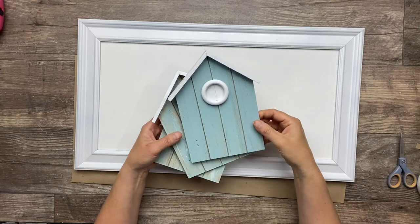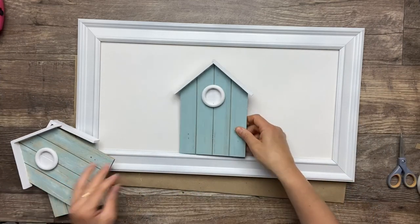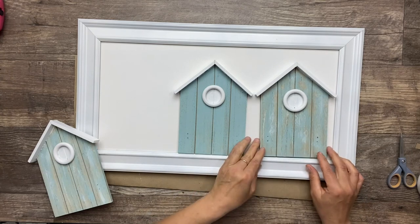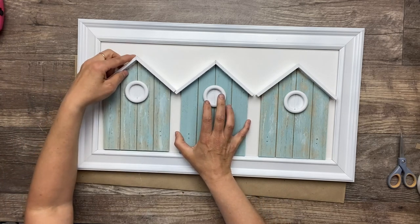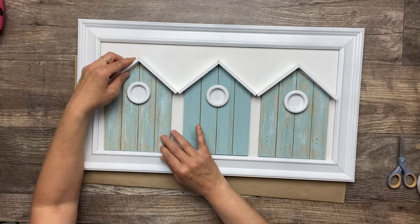Now my frame is put together. I am taking my three bird houses, putting the darker one in the middle and the other two on each side, and I'm simply going to align this in the middle as much as possible, and I'm going to hot glue that in place.